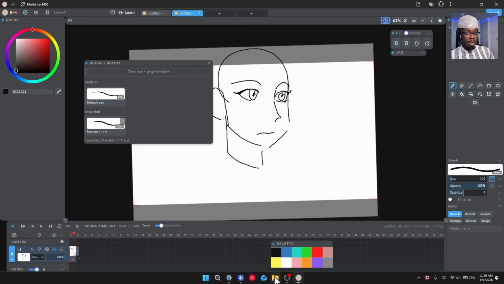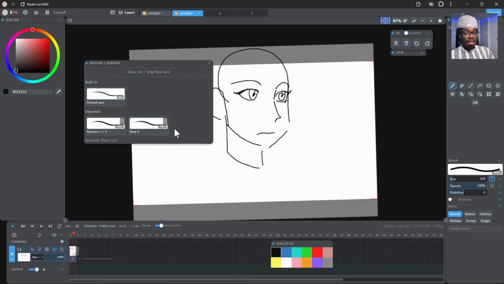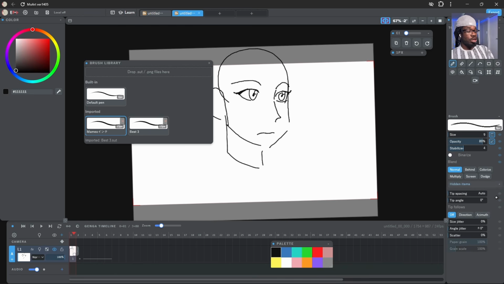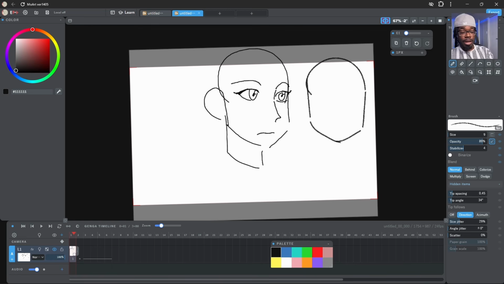Ooh, and I just dropped my Clip Studio brush in. I dropped in 2. Let's try them out. And if you want to edit your brush more, you just click on hidden items, and you can change a little bit about the brush. Now, it did properly import my brush's texture, but I needed to change a little bit more to get the feel of the brush. Then we go ahead and animate, and we'll see we have the timeline at the bottom.